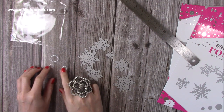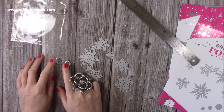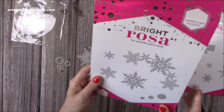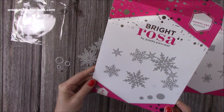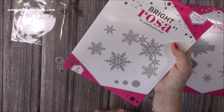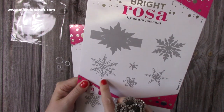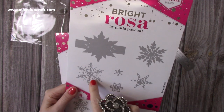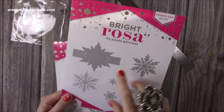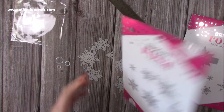These little bits here — I wonder what those are for, I guess they must be for the centres. I can't quite work out why you'd need them so I need to have a look. On the Craft Stash website, if you go onto Bright Rosa and click through, you'll get all the samples the design team has done. Paola, who designed this, has her makes on there too so you can see. Maybe they're just meant to be snowflakes because they look like snowflakes when cut. The good thing with all these band dies is there are so many ways to put them together — tons of inspiration. Thank you Rachel for making me buy them!